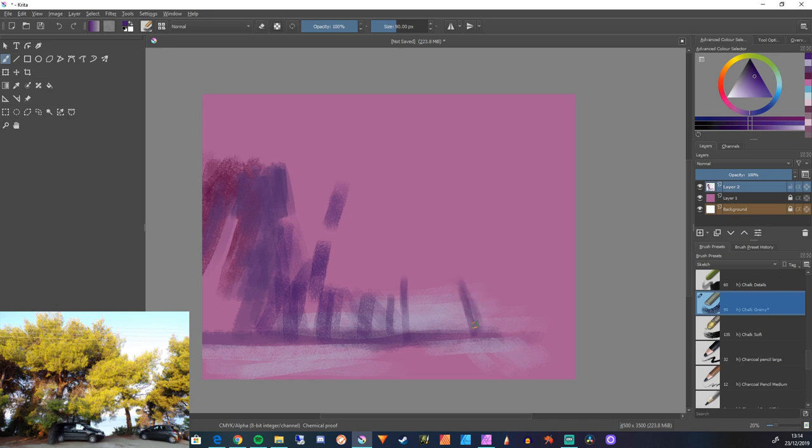And I'm not going to put the cars in. They're not adding anything to the scene at all. They're not relevant to this painting, so I'm just going to leave those out completely.